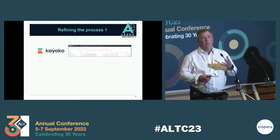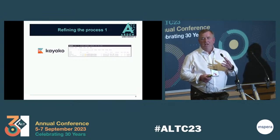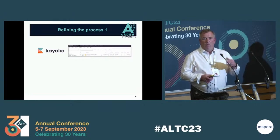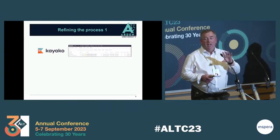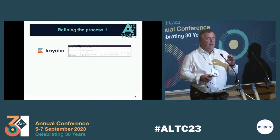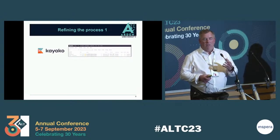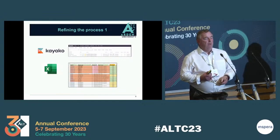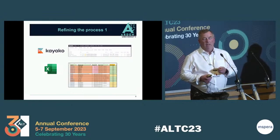Kayako was a ticketing system that we used up until the spring of this year — a very simple shared inbox system. We received an email from the Microsoft form with the full details of the form within the body of the email. This is a shared inbox with multiple teams across Arden, and we knew that we could do better because it was very clunky. Alongside the Kayako ticketing system, we ran a spreadsheet that monitored the tickets coming in, logging the time they were opened and closed, and which particular team — whether multimedia, learning design, or library — was working on it.